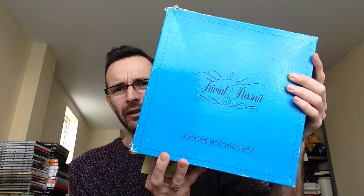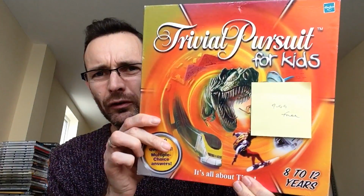Right, I just realised I forgot about a stack of the obligatory, for me, Trivial Pursuits. So yeah, let me quickly show you these as well. Nothing great here. Yeah, they were cheap, so I grabbed them. This is the Young Players edition. I paid 50p. It's got 2 boxes of cards in, like the standard Genus one, and I'm going to sell the boxes of cards for about £5 each. So that was okay. Another one of these Trivial Pursuit for kids.